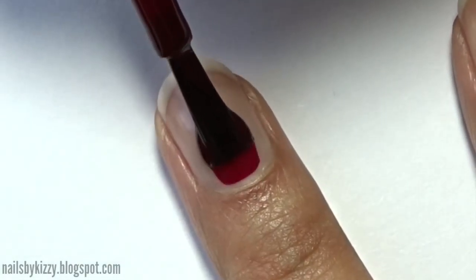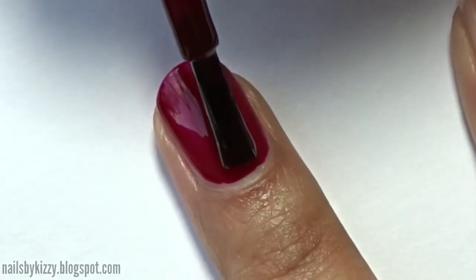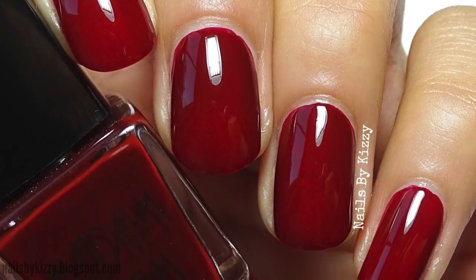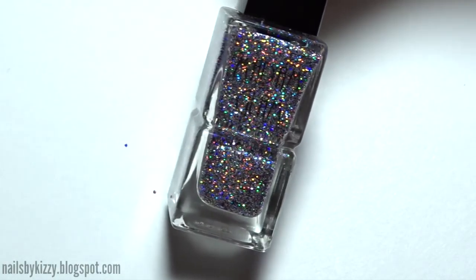Next up is Boss Lady — and don't you just love the name of this polish? I absolutely love it. After the first coat it looks more like a raspberry sort of red, and after the second coat you'll definitely see that it's more of a dark vampy blood red. I applied two coats plus top coat but I didn't notice until after that it's not completely opaque, so it probably could have done with a third coat.